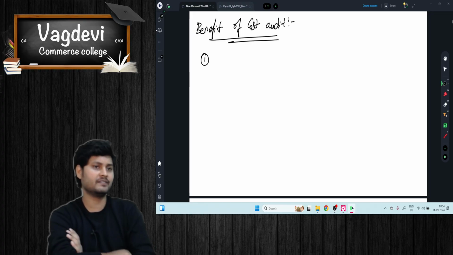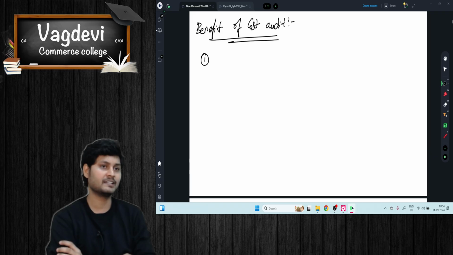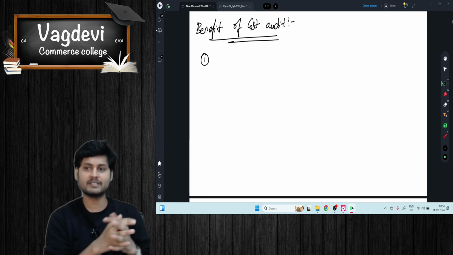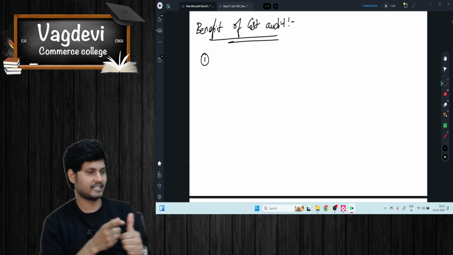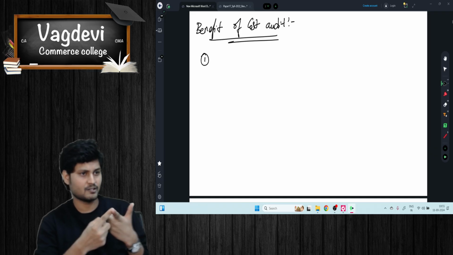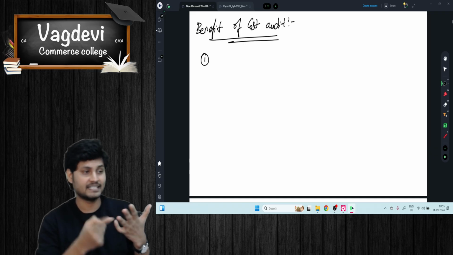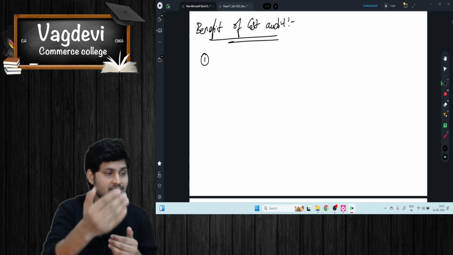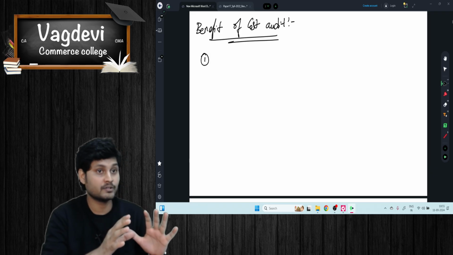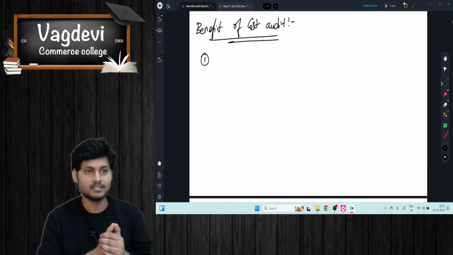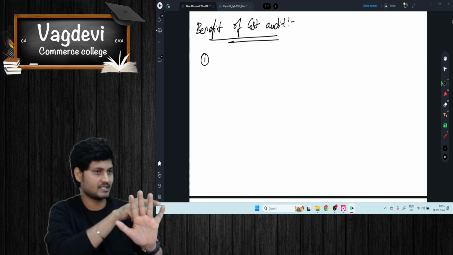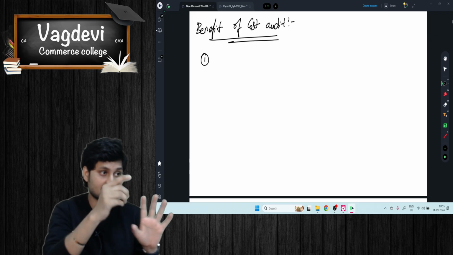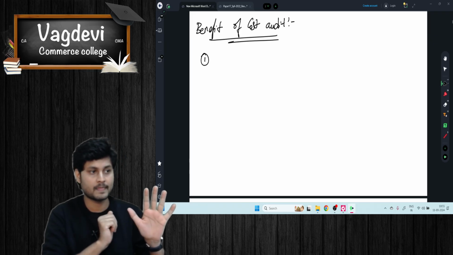So for example, when we run a business, there will be multiple costs that we incur. Imagine this is a college. What kind of costs may be there? Rent, electricity, water bill, salaries, teaching, non-teaching, and we are providing some service. To provide some service, we need to incur some costs. So various costs are there, and there may be a case where cost will be excess in some elements.